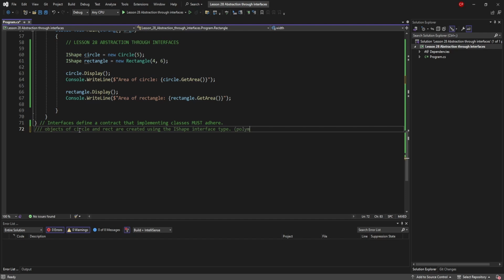Polymorphism. Right, guys? Perfect. You guys are getting it. So what does this do, basically? So this approach really ensures that the classes adhere to the contract defined by the interface IShape.